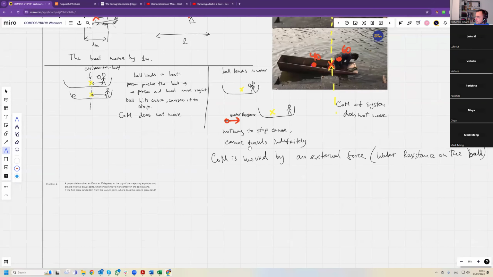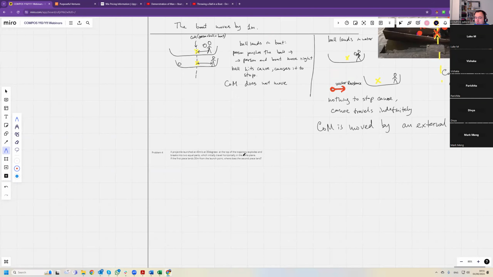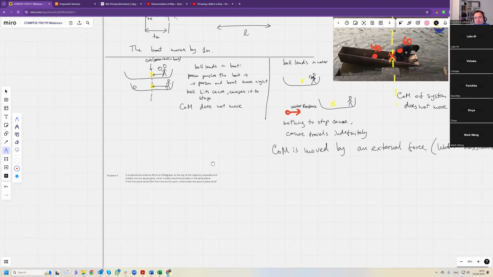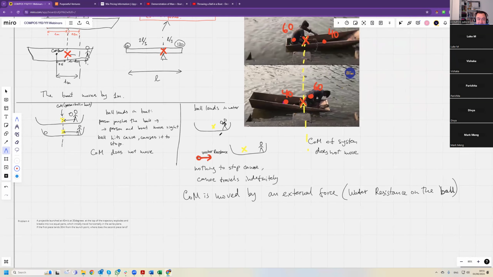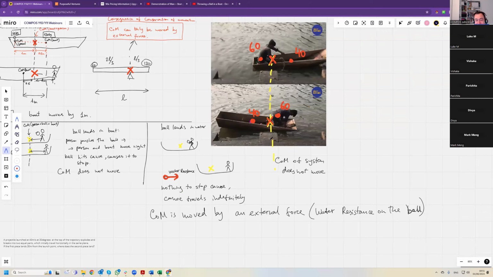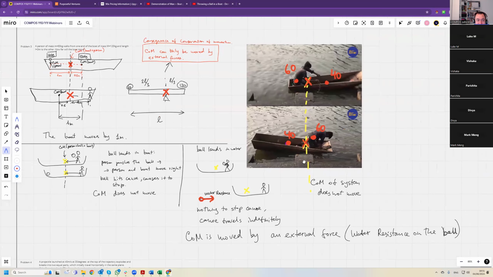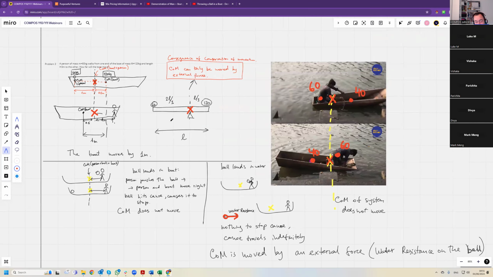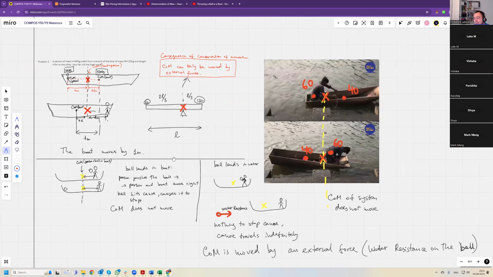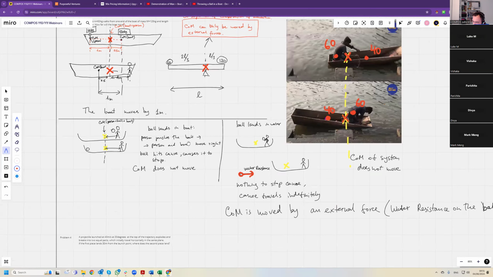Okay. So I hope that clears things up. Don't worry, this is a complex topic, and I didn't even define the center of mass. I didn't even give you the formula how to calculate the center of mass. I'm just doing everything intuitively. Don't worry if you don't understand it fully. It's a really complicated topic, and we're not doing any questions on that.